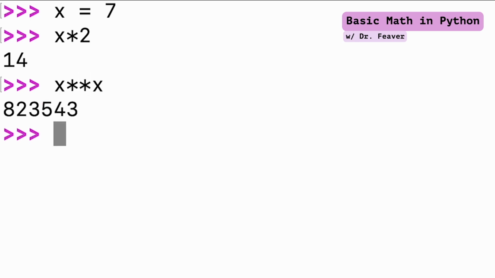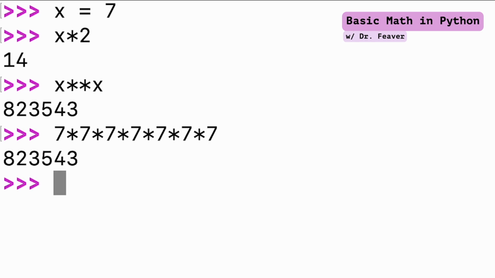So if I want to do x to the x, that's the same as 7 to the 7, which is 7 times itself, 7 times. And we can see that x was treated just like that. So it is possible to use variables throughout, and sometimes this can be nice, especially if your number is something complicated, something that you want the option to change, or if you just want to store the result of an operation for doing something about it later.